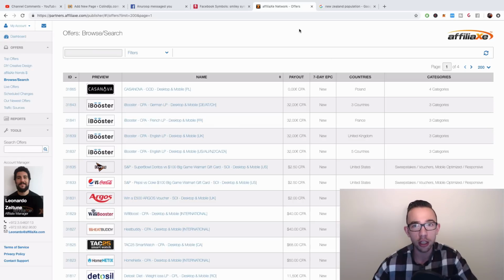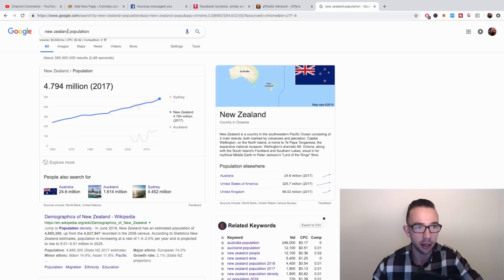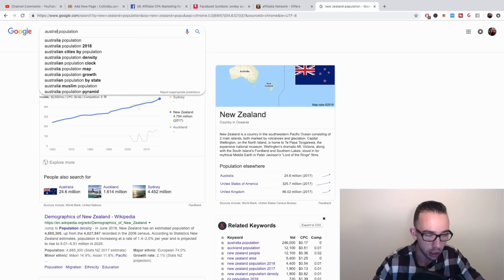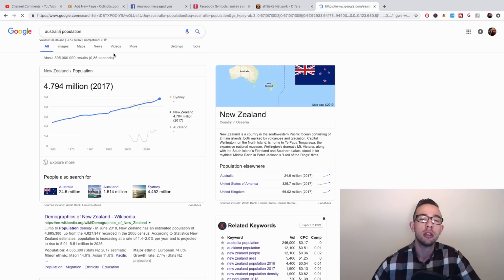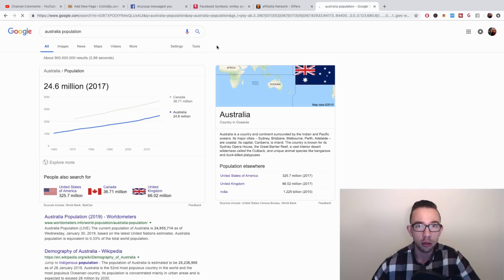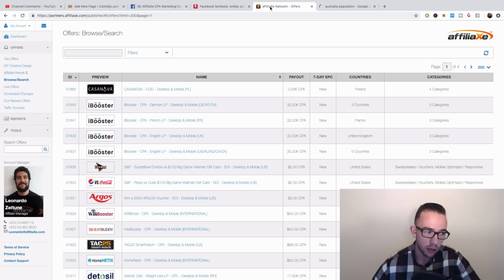So when you look at Australia, the population is probably a lot bigger. Australia, yeah, 24.6 million. So if you run a generic offer there, like groceries, you can probably target up to 16, 18 million people, divided by gender, maybe 8 million people.